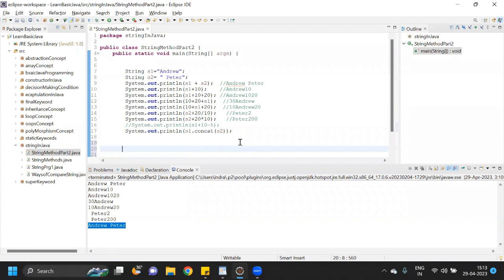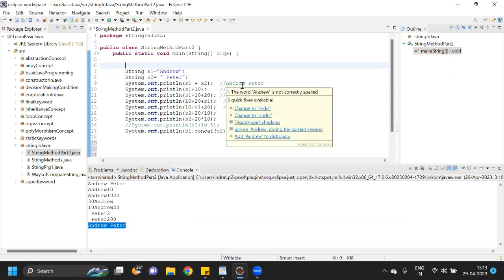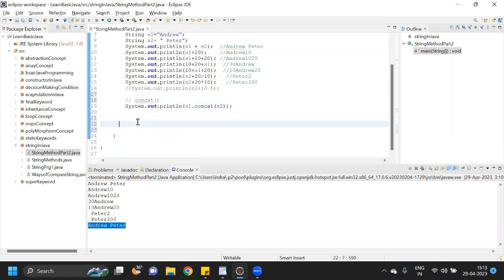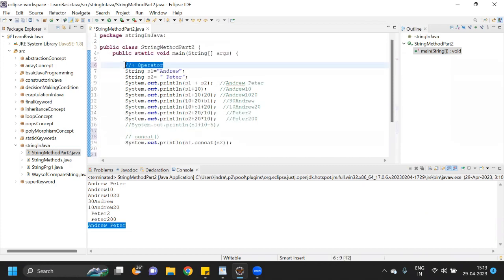Let me write a comment for the plus operator, then the concat method, and then the join method, so that it is clear.